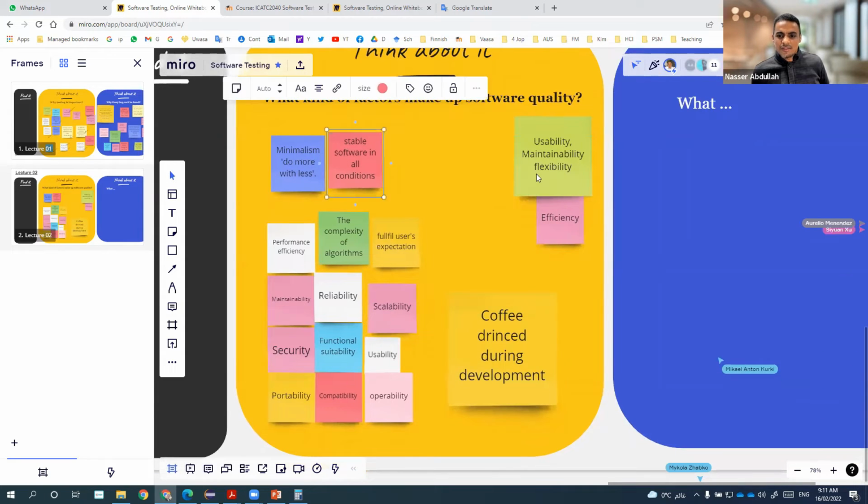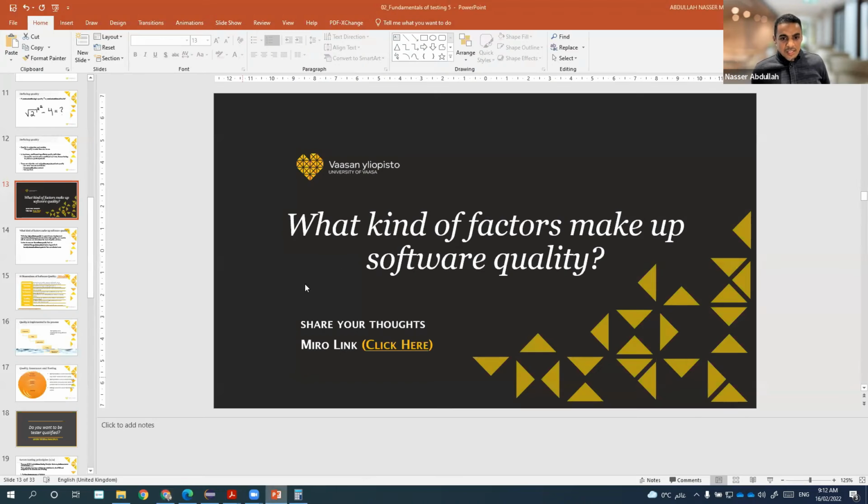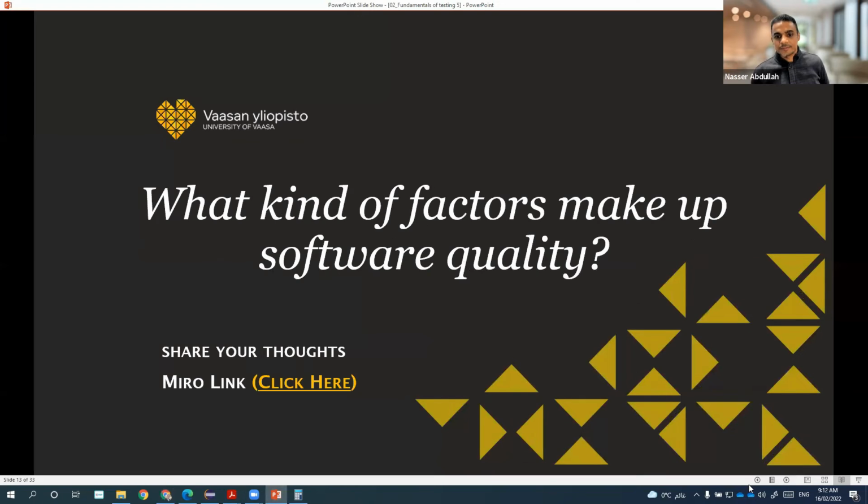In some ways, if you want to say portability, I think it's okay. Maybe it's a synonym for flexibility in terms of testing, because it is difficult to say flexibility. Okay, guys, so all is correct.